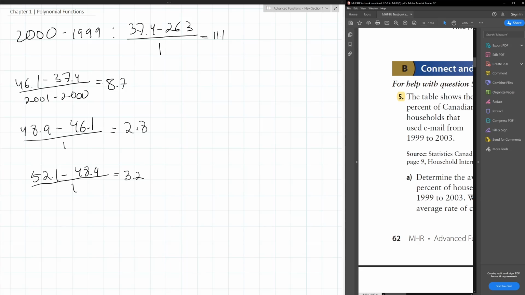And essentially, what it means is this is the year where people started to genuinely become interested in email and a lot of people started using it, while over here we were just like, yeah, we're gonna use it but not that much, so it was the smallest increase we had.